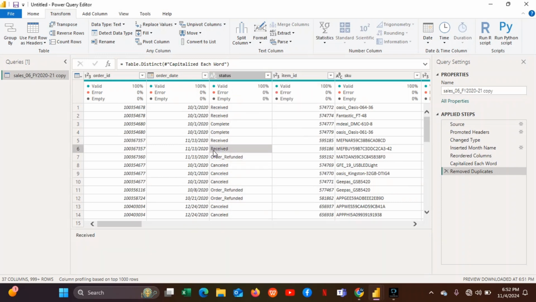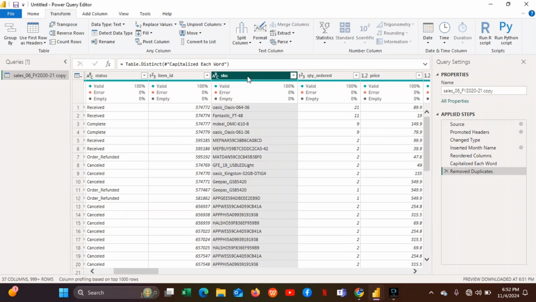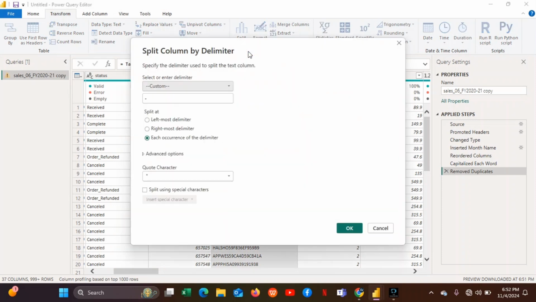Let's say you want to split a column here. Let's split this SKU column. If you want to split it, you highlight the column, then go to Split Column, select By Delimiter, then it will ask you to select or enter a delimiter. The delimiter is a dash, and a dash is not here, so you select Custom, and then the dash was inputted for us here because it recognizes that there is a dash. So you now select how you want to split it.